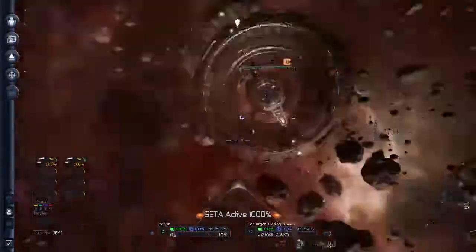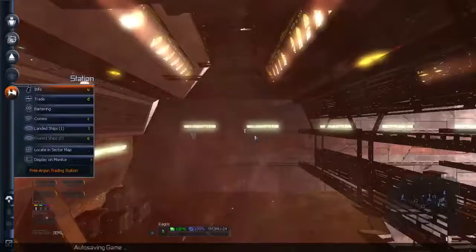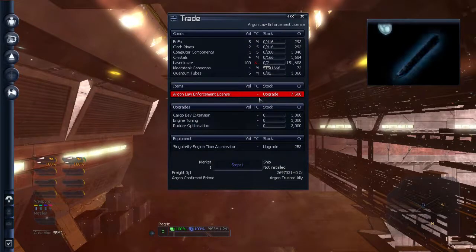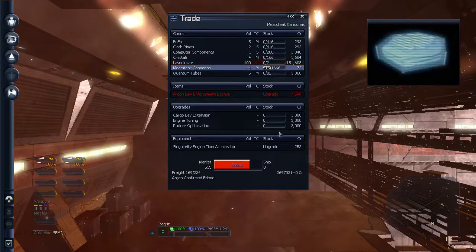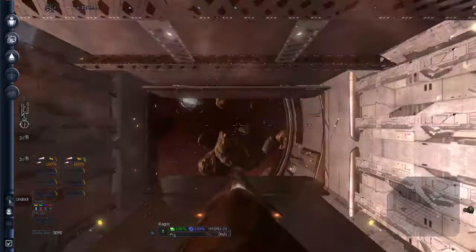Stock up, see if we can get a pilot's license for security, so any bad guy we kill, it'll just add to our tally. Need one more rank, I believe. We have everything else. Okay, we'll go ahead and do that mission then.